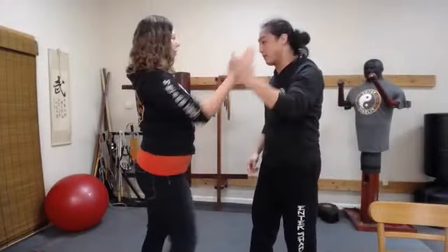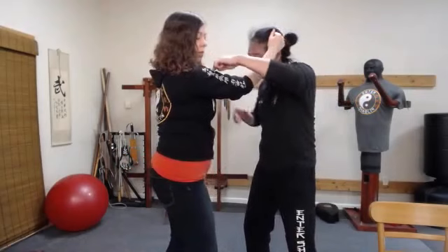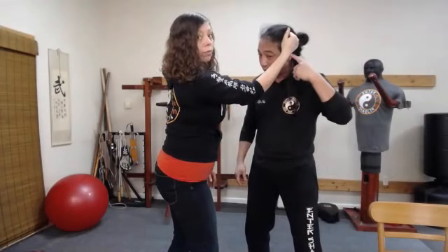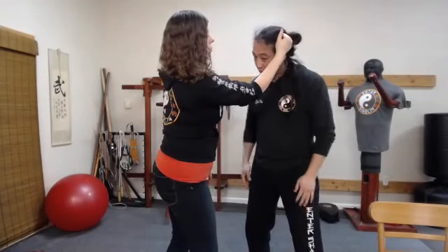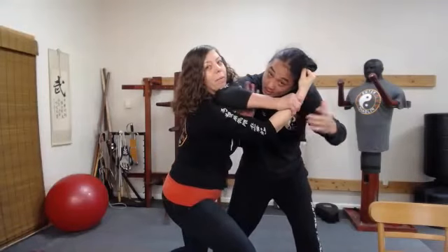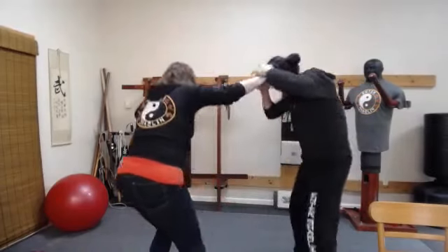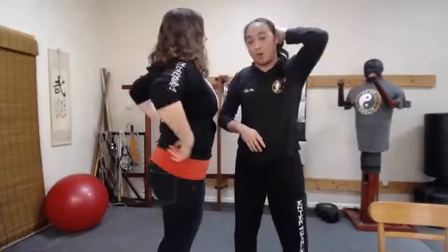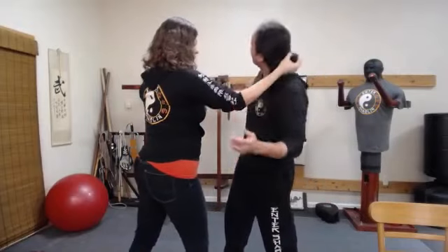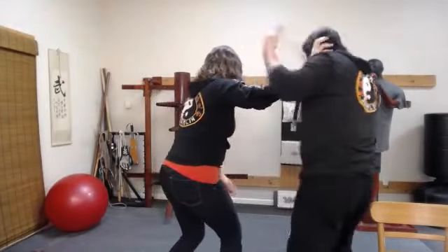If it's from the sides and they're pulling your hair from the sides, always use the motion. Get it, turn, and use your arm to hit either the arm, the shoulder, or the face — depending on the range of the person. Always get the seal because you don't want them to have control since they can throw your head and neck. The rule is wherever the head goes, the body follows. So if you feel your head get pulled, immediately go into that motion. Once you have wrist control, lock back the wrist and break it. From the back side, follow the motion, get wrist control, take the stop, dump, and go back to the wrist break.